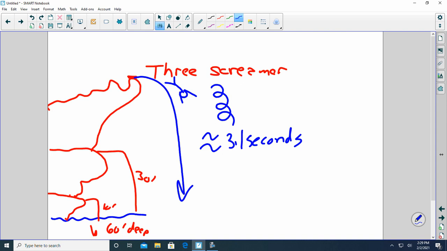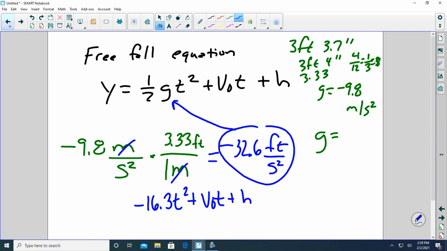Okay, so let's keep that 3.1 seconds in mind. Let's go back to the other equation. My time there is in seconds, yes? I would say that our initial velocity would be 0, so that'd be 0t, because we weren't necessarily jumping up and then down. It was basically if you do a launch like that. So you weren't really elevating yourself, you're just horizontally leaving the side of this cliff.